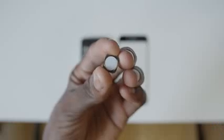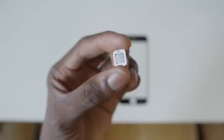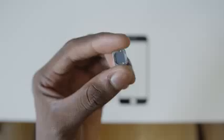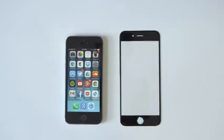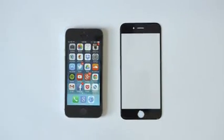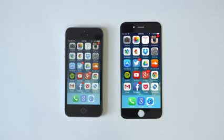I also have, you can see here, the home button part with the Touch ID sensor, which is the exact same size as the iPhone 5S, by the way. So this sapphire and the new 4.7-inch sapphire glass panel are pretty much your best look at what we have on the front of the iPhone 6 so far. You can really imagine what this new iPhone is going to look like.